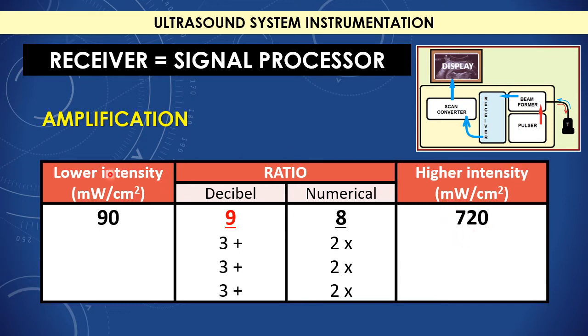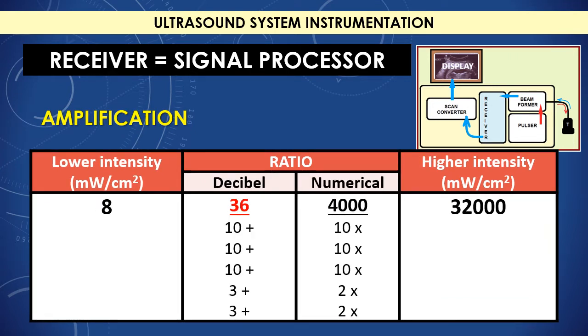Again, this format can be used if you want to calculate the attenuation. So you put here the higher value, and it will be attenuated in this direction. We'll come to this when I discuss the attenuation after some time, and I will show you how to do this from the lower intensity to the higher intensity in magnification, or higher intensity to lower intensity if we are talking about attenuation.